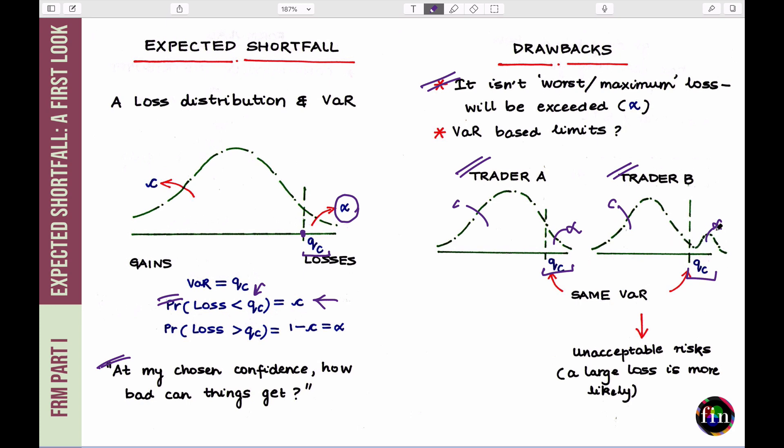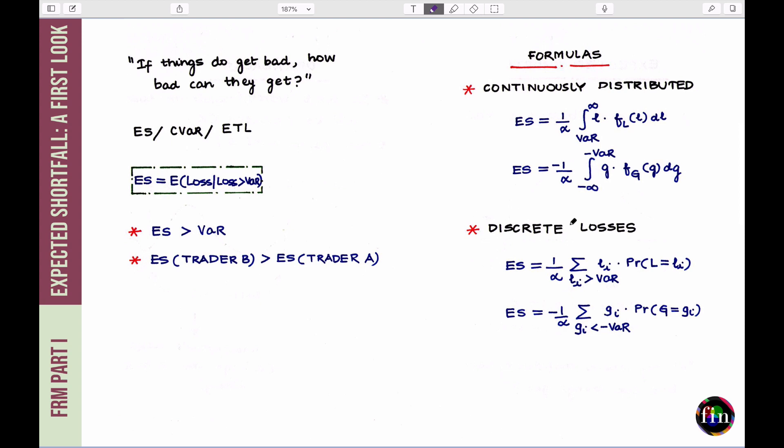So, those are losses which sit completely in the tail, and the VAR will not be able to detect those losses, because the VAR is plainly just a number which is cutting off the distribution into a body and a tail. It's not like taking a look at what lies in the tail. So, this was my drawback.